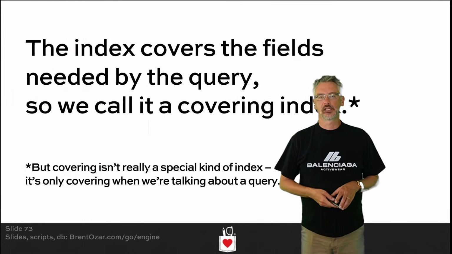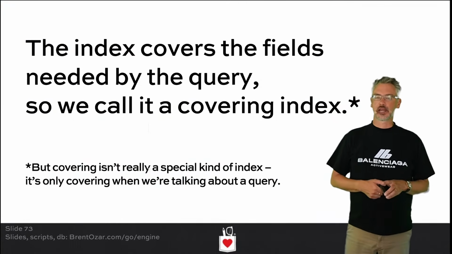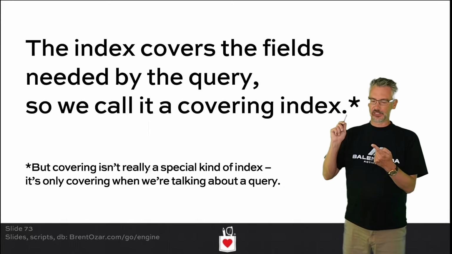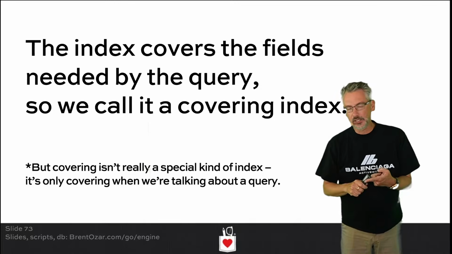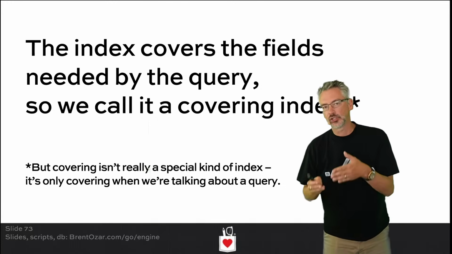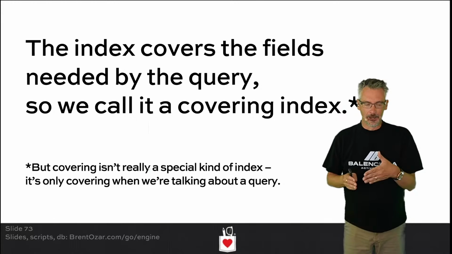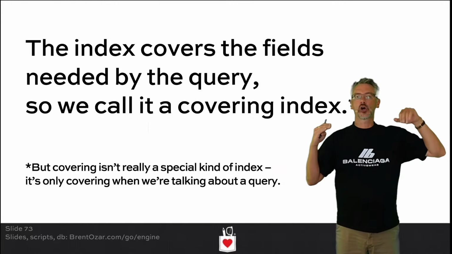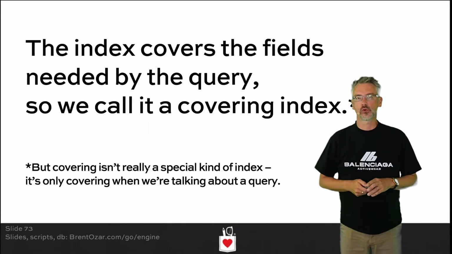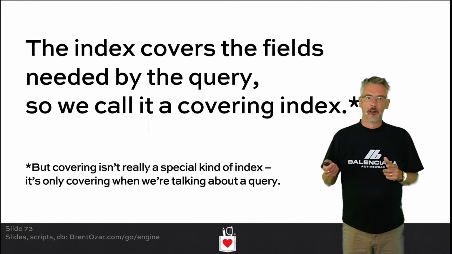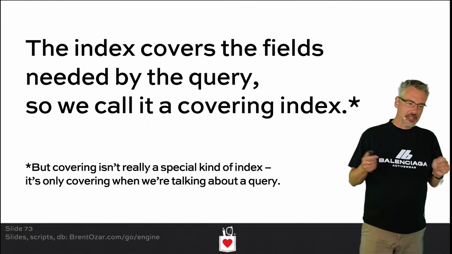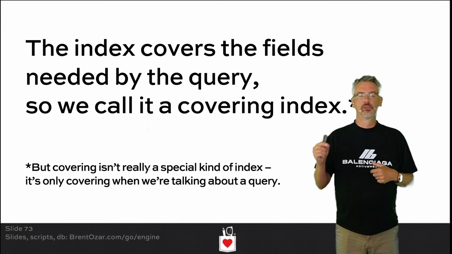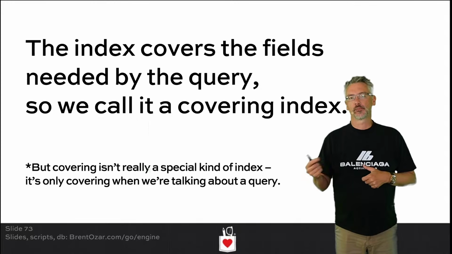This index is called a covering index because it covers everything that our query needs. The index is sorted in exactly the right way where we can dive into just the rows that we want. And it's also sorted in a way that we can read the data right out, and it's already pre-baked in the order that our query needs it. But if we change anything about that query, the index may no longer be covering.